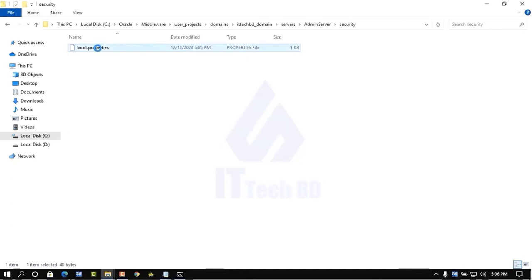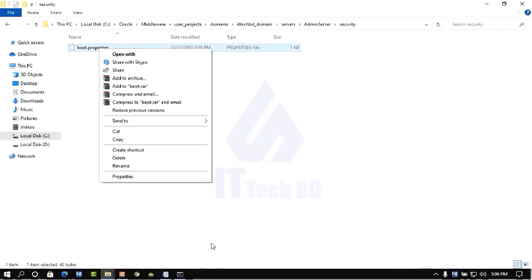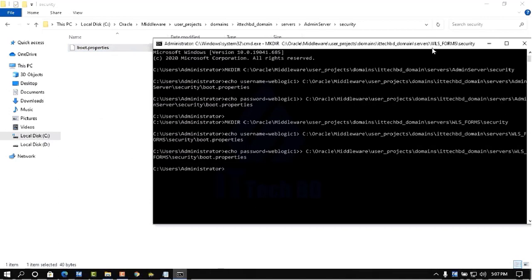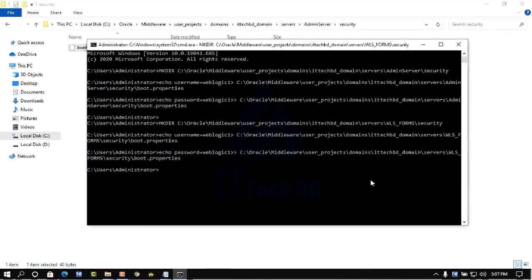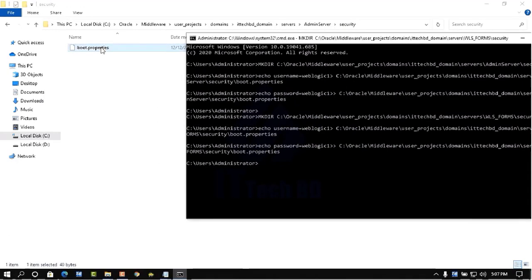This one, open it, you need to check first. Then you open this one and you will get my WebLogic username and password.